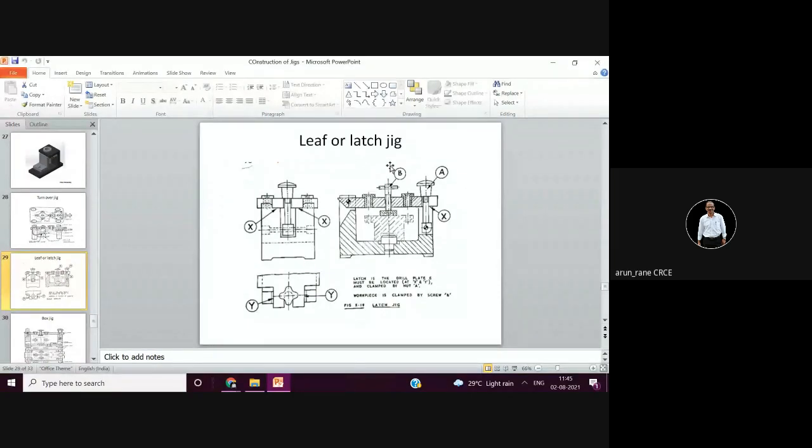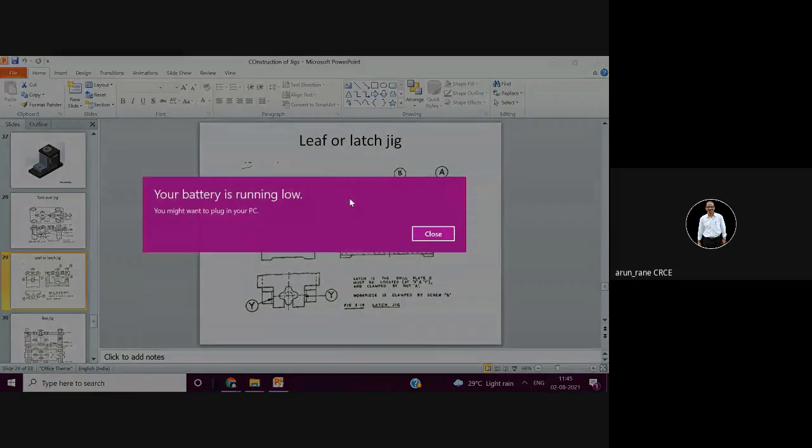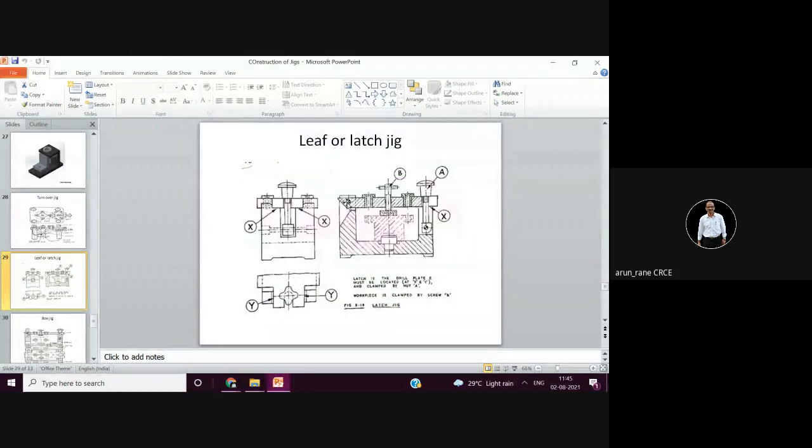Leaf or latch jig is also good, but over a period, play is generated at this hinge and it loses accuracy.